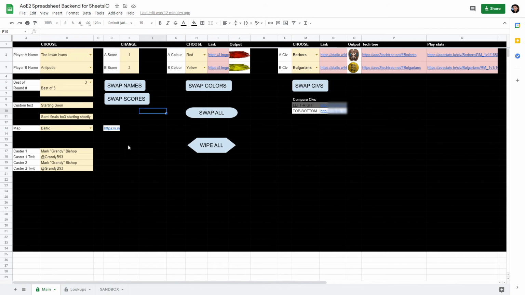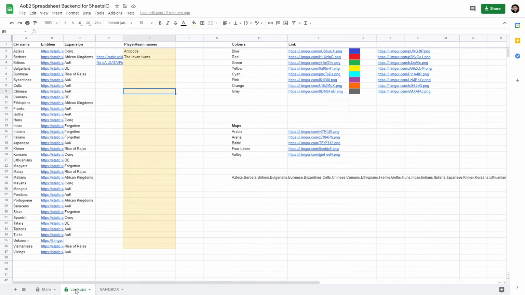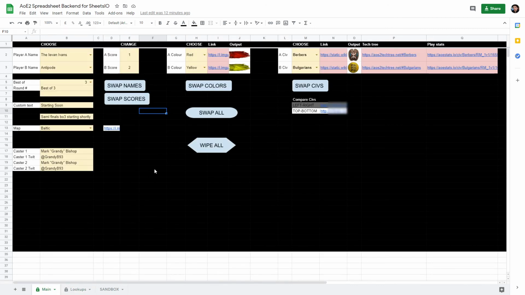So here it is. I have this main tab, which is where SheetsIO is monitoring, and also where all of my controls are. And I have side tabs for data lookups and anything else I might need or do. Notice that I've color-coded it. Black is for background, yellow is for something that we can alter, white is for neutral or just labels, and red is for things that once we've set up, we should probably never touch again. Usually some kind of formula that we never want to lose.